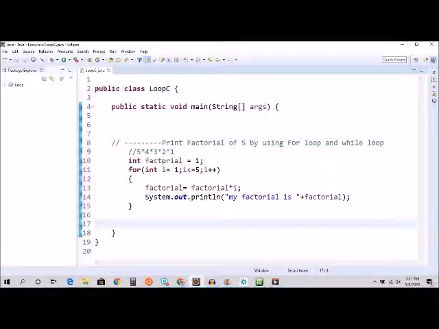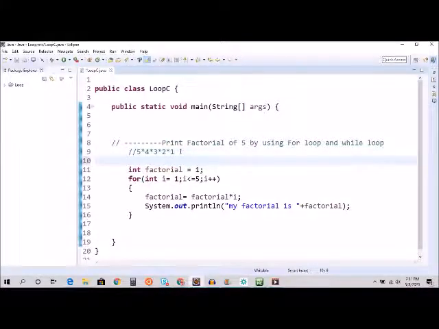So we already declared the factorial. Basically, this is how it calculates. It's totally inverse. Instead of 5 times 4 times 3 times 2, it's going to start here, from 1 until i is less than or equal to 5. That's how it's going to multiply, and we store it in that one. So every time it increments, it's stored in factorial, and that's what we're going to print. That's the one way.